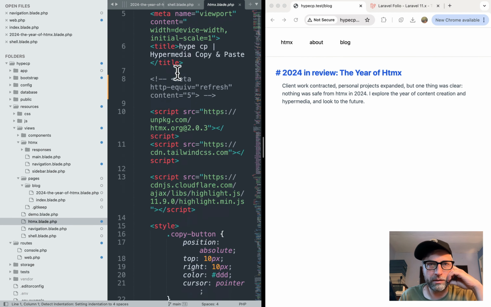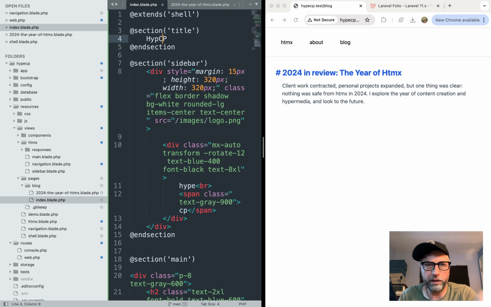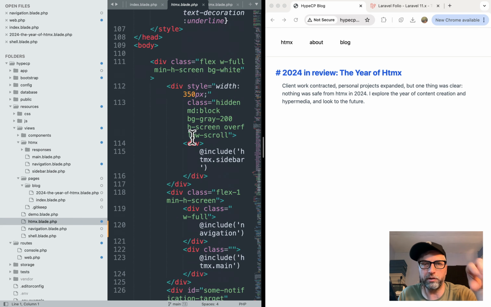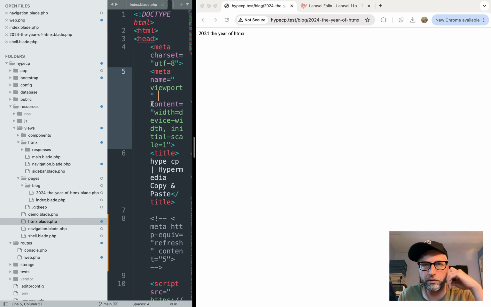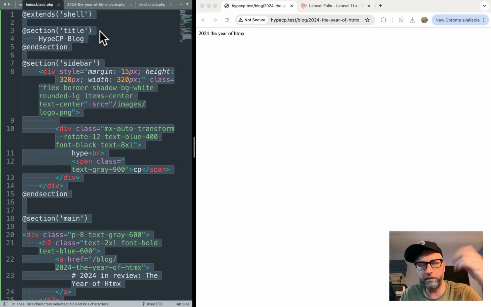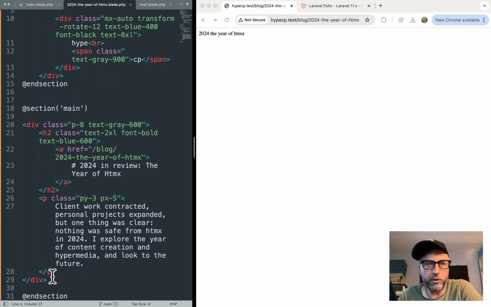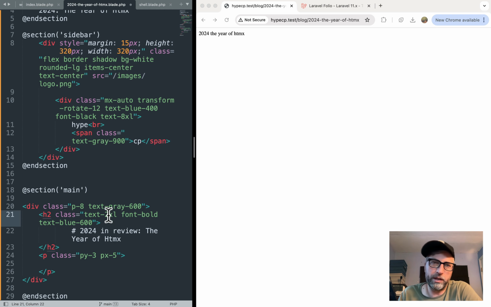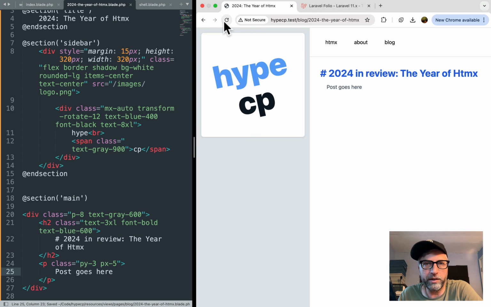So now in my index, I create the sidebar. So I have that section sidebar, section title. So all the places that you have your main layout, you create these sections and you yield to those section names, so that when you create your page, all you do is create those section names and put HTML into them. That's just Blade templating. That's a whole separate part of this. But the concept is pretty straightforward. We're going to be reusing these same layouts, but we have the main section, we have the sidebar, we have the navigation up top and the title.